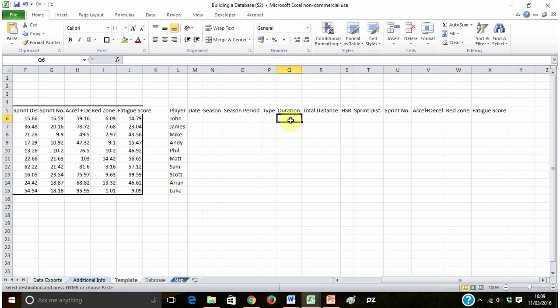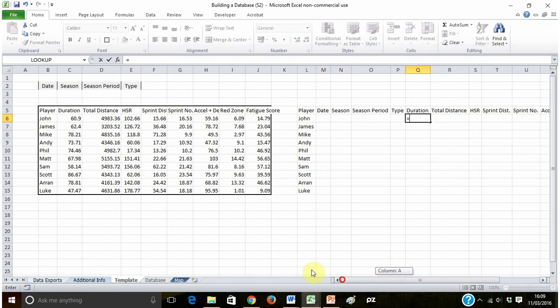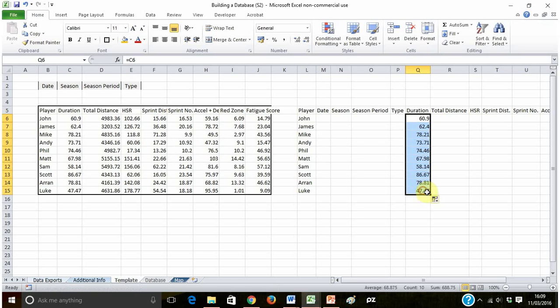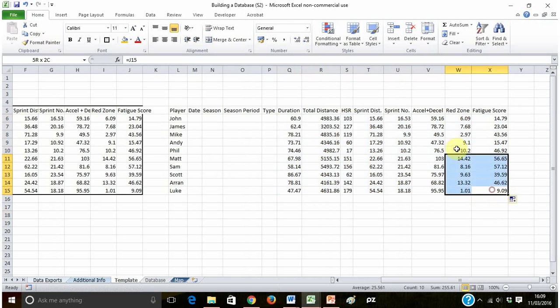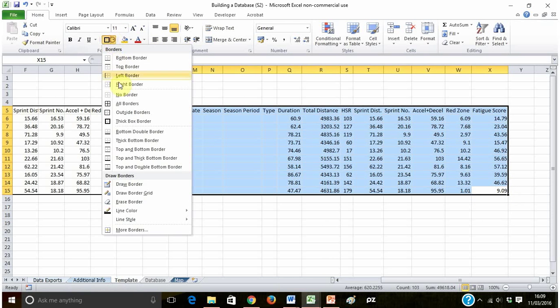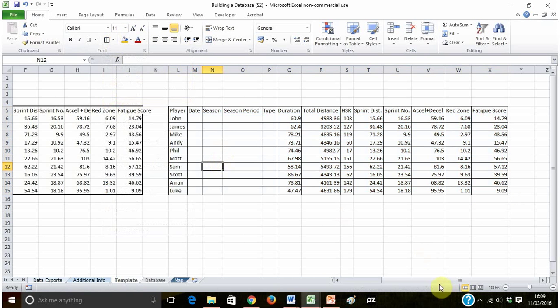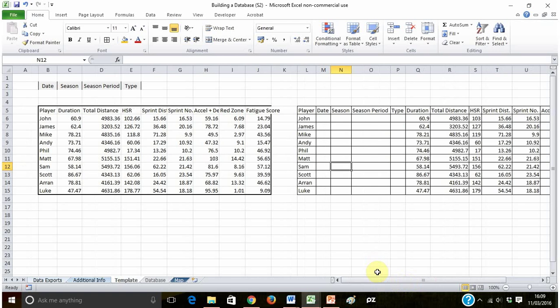Okay, and here we go, we're back into the metrics here, so I'm going to press equals here, come back over there to duration, I'm going to drag that down, drag that all the way across, and just put a little table. You can spend as much time as you want making it look neat and pretty. Okay, and then these rows here and columns are where we need to have that data labels assigned to it.